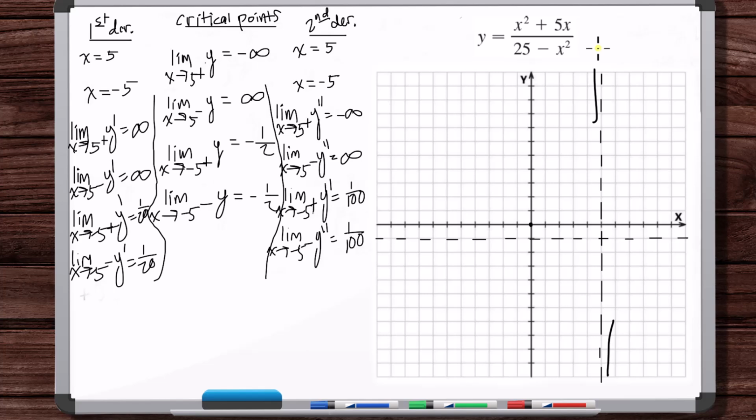But you don't really need to do that. It would be unnecessary to take these limits of the first and second derivative approaching the asymptote. Okay, but with these limits, now we can figure out what exactly is going on at these critical points where the first or second derivative doesn't exist. So with that, we know what's going on at the endpoints.